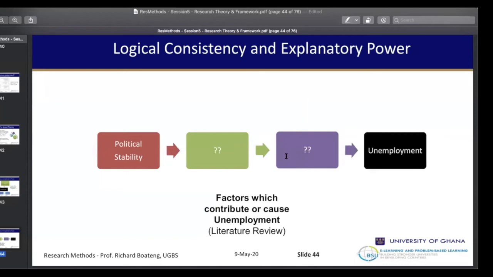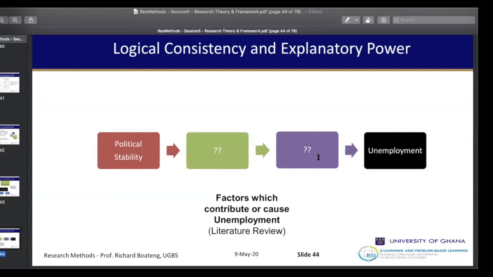So you cannot just say that political instability just gets up and just reaches unemployment. There are certain things that it can preempt or trigger. When it triggers those events, then it leads to unemployment. So political instability can also affect market conditions, and even investors lose confidence in the market. That can also lead to the loss of jobs. That leads to poor income made by some of the companies. That will lead to unemployment.